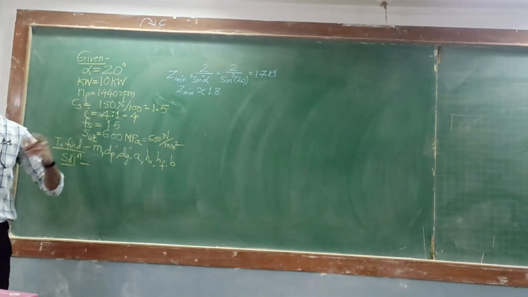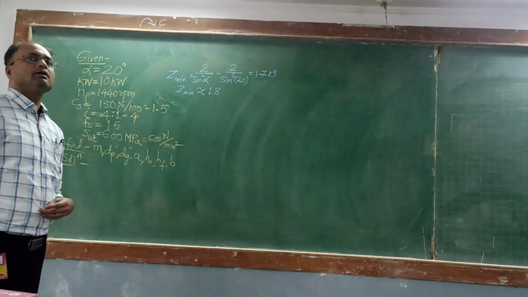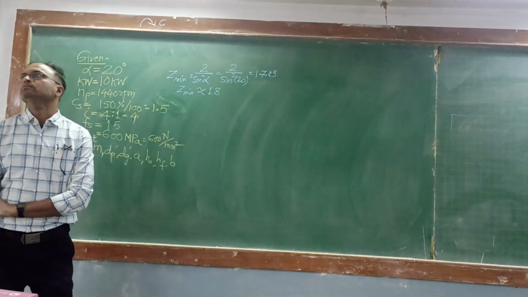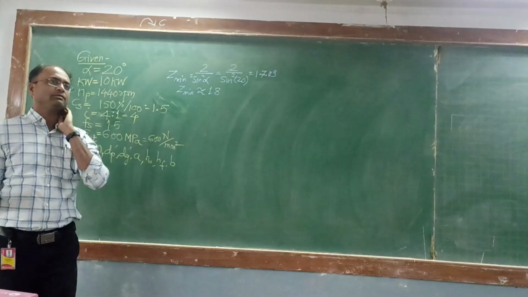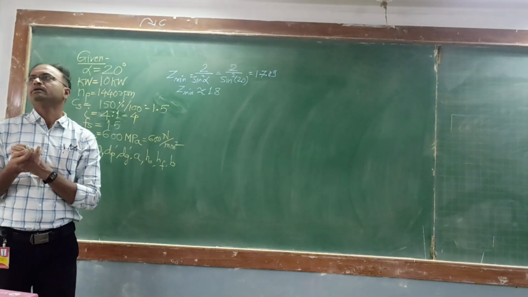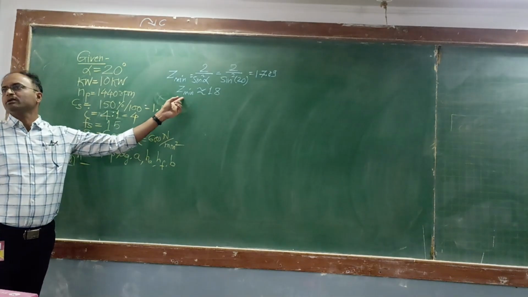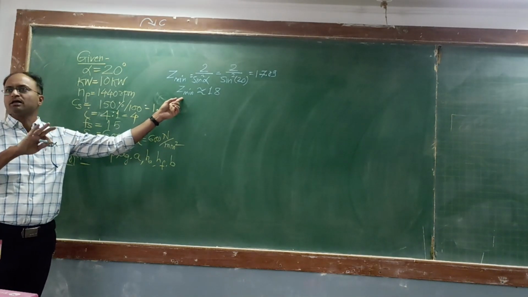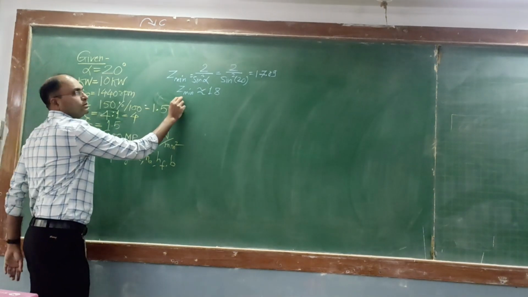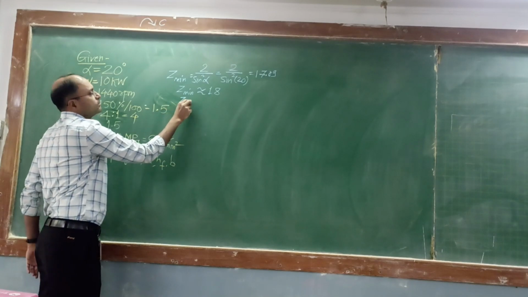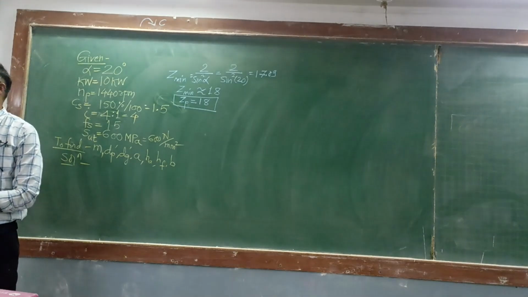Okay, so we start from here. Assuming number of teeth on pinion equal to 80, because design starts from assuming the teeth. It cannot be calculated; that we have to assume. Once pinion teeth are assumed, then we can calculate teeth on gear by using reduction ratio. But here both are unknown, so in that case we have to assume one. So Z minimum is for pinion. So Zp is equal to 80. This is the first assumption.